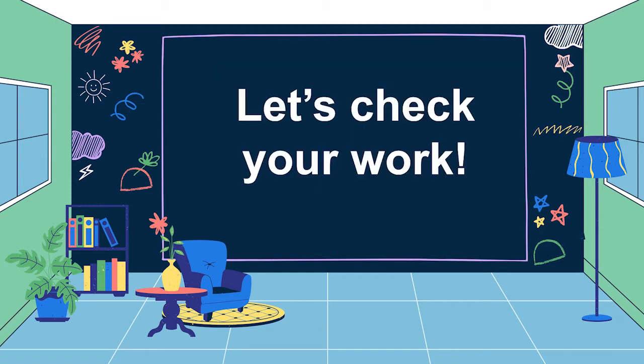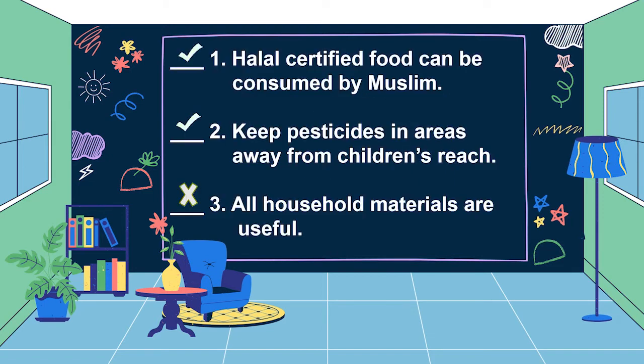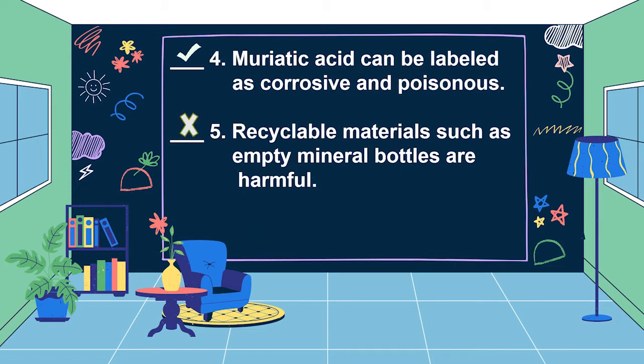Okay, let's check your work. Number 1, the answer should be check. Number 2, the answer should be check. Number 3, the answer should be X. Number 4, the answer should be check. And number 5, the answer should be X. How many correct answers did you get? Wow! You are so good!